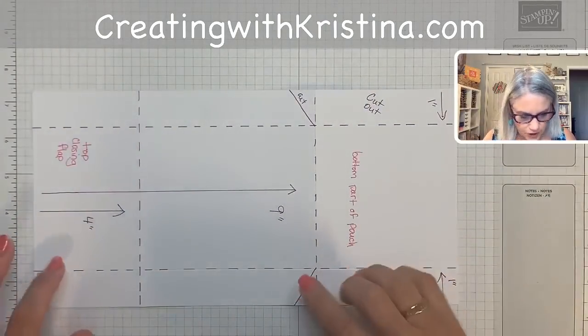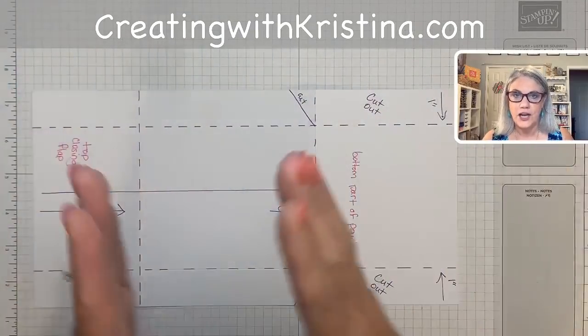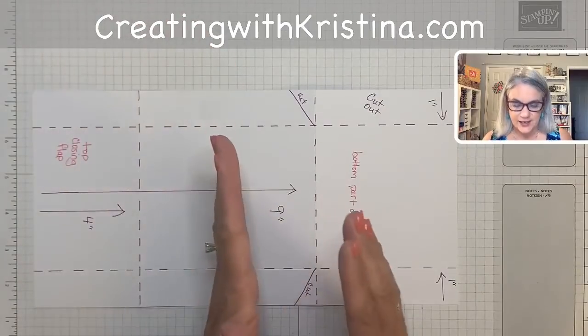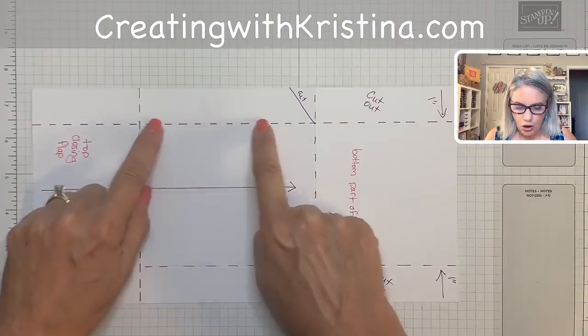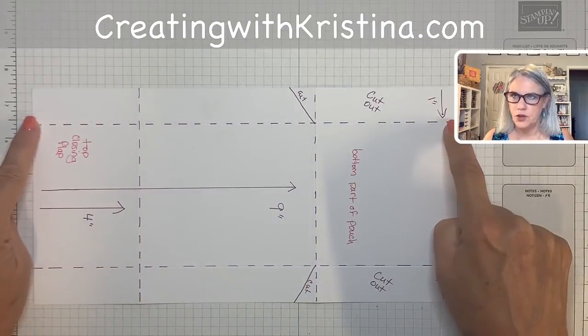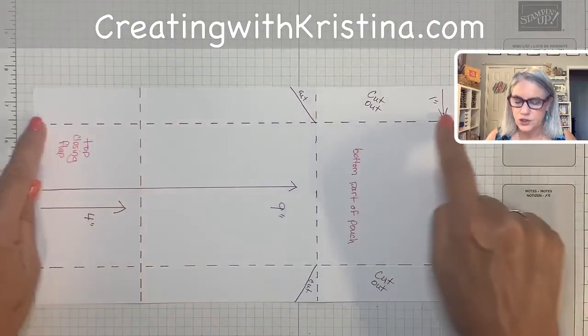While that's loading the comments, we have a 12 by 6. So cut your 12 by 12 in half, a 12 by 6. And you are going to score all the way 1 inch from the long side on both sides. So 1 inch on this side and 1 inch on this side.